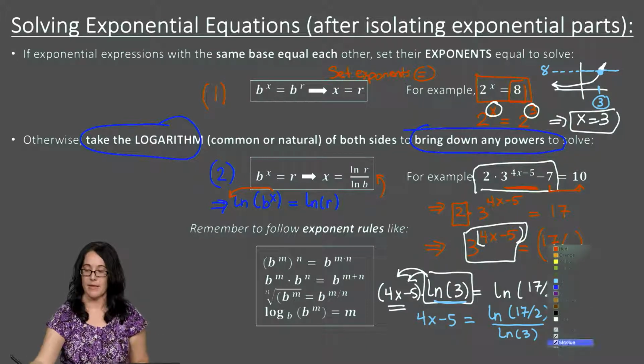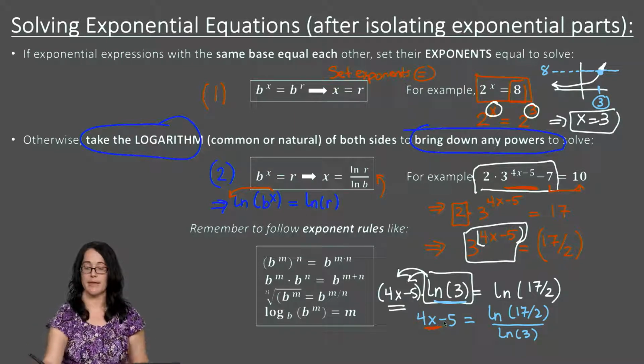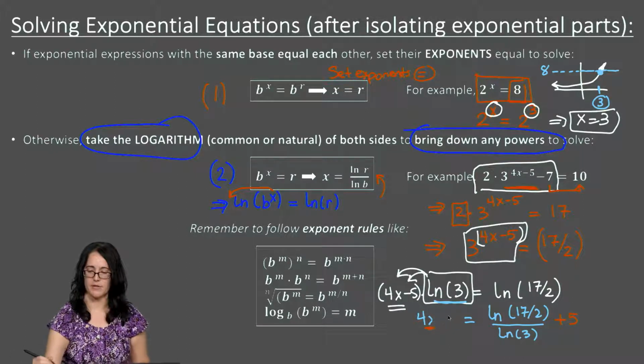Okay, next what I'm actually going to do though is isolate x. So this is basic algebra skills here. Can we do that? Well, yeah, we would add 5, so let's do that. Adding 5 now gets rid of the 5 on this side. So now I just have, let me find my blue color again. Now I would just have the 4x here.